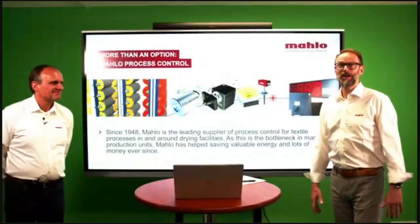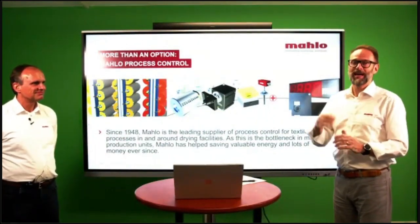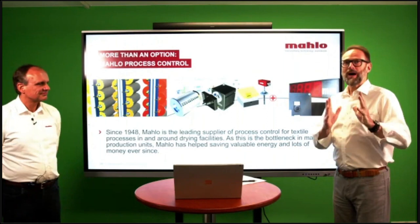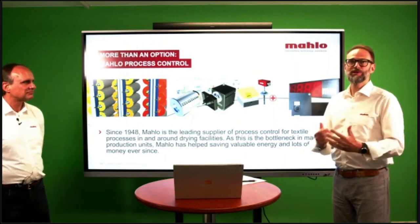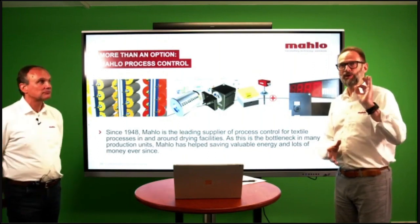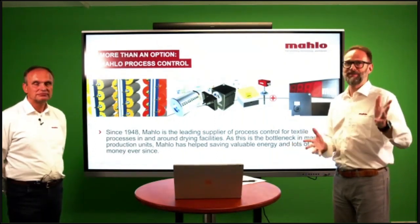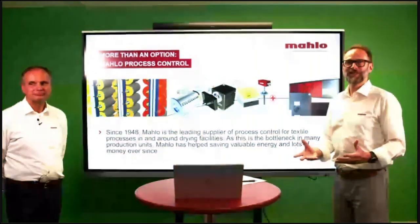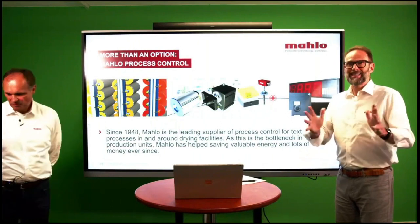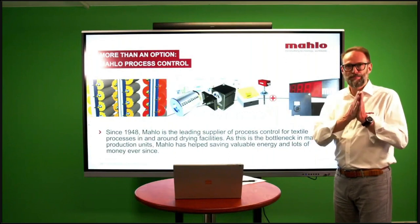And I want to take you now into this interesting and exciting field of textiles, which is also, and in particular, important for all the technical textiles out there. Why is it so important to have a process control during all those textile processes? Simply because we are talking about bottlenecks. If you are having a bottleneck, and everybody has a bottleneck in the production, you have to make everything possible to extend that bottleneck. Because this bottleneck, gentlemen, this bottleneck defines the pace of your production.